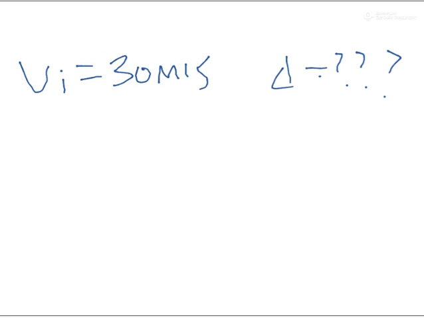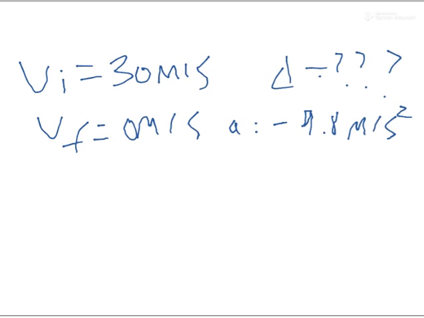Well, if you watched the previous video on the basics of kinematics and free fall body diagrams, you would know that in a free fall situation, your Vf is actually going to be 0 meters per second because it comes to a stop when the ball gets to the top of a vertical trajectory. And the acceleration is going to be negative 9.8 meters per second squared. The reason it's negative is because the acceleration is bringing the object downwards. The negative sign for the acceleration is just directional. So you just have to know that Vf equals 0 meters per second and a is negative 9.8. And now we have all of our variables to solve the problem.